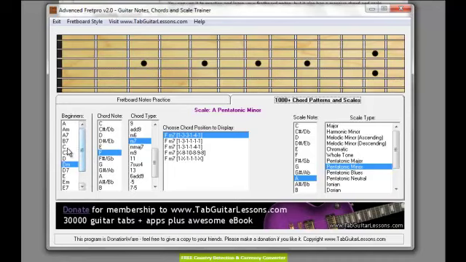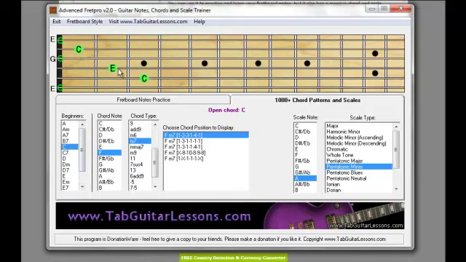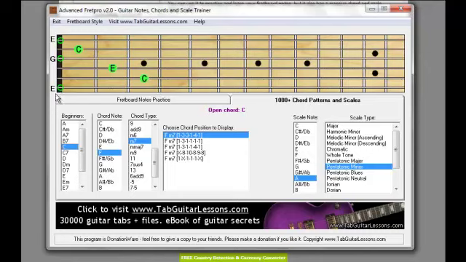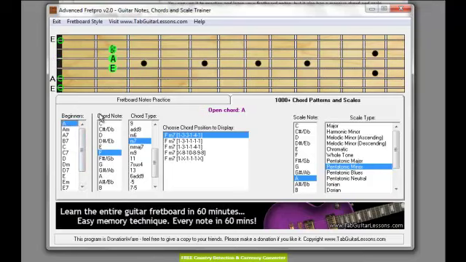I want to see how to play a C chord. And you'll see just by clicking on the chord, it indicates on the fretboard the notes that I have to play in order to play that particular chord, and it shows you the strings that you are supposed to play. Let me switch that to A, and you will see.